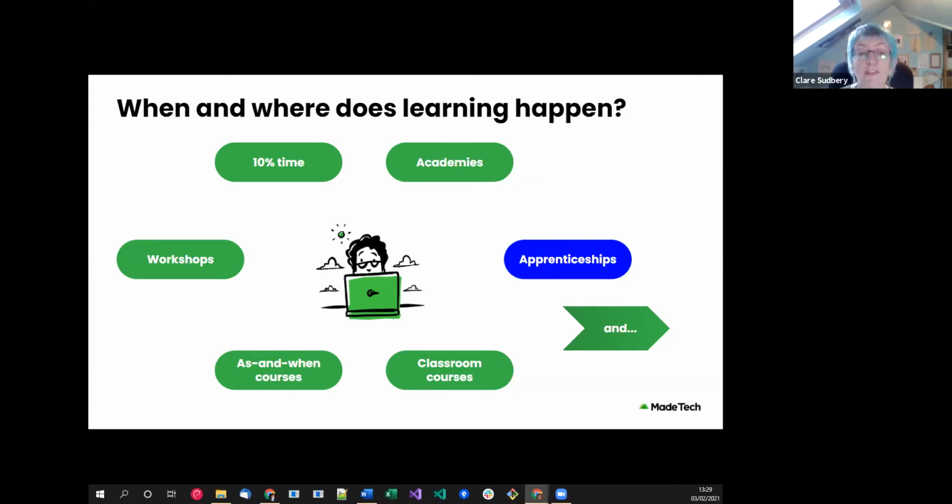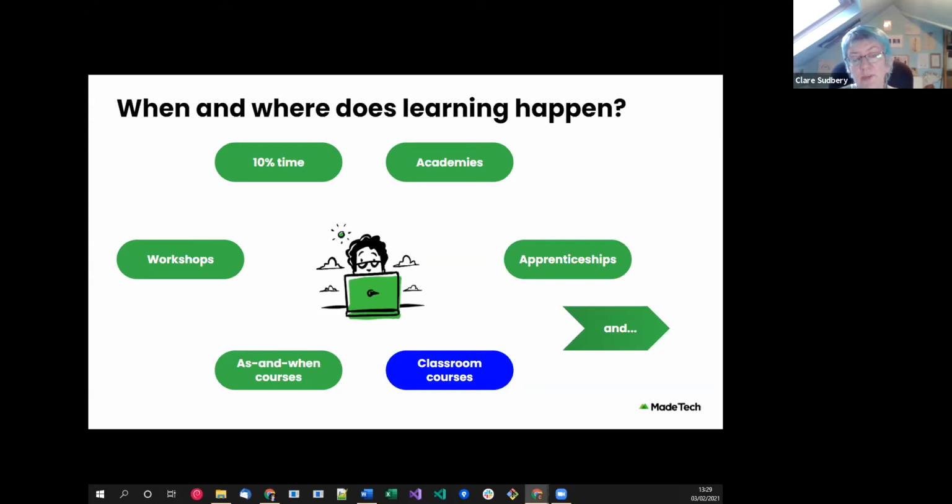And a similar thing is apprenticeships. There's a government scheme, there's funding available for this. And this is where you bring young people in and you teach them on the job, and you scaffold that and you give them extra support. But that's another way of enhancing learning within the organization.